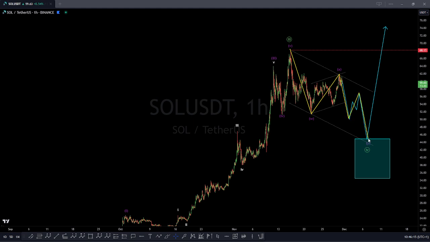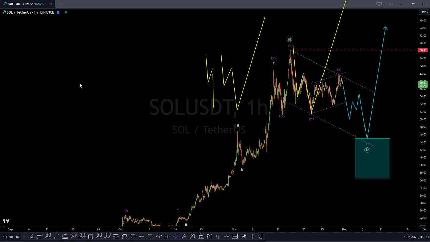It is so common that your wave 4 is going to be complex. Most of the time, your wave 4 is not just a simple 3 wave corrective structure. Take note, that is just most of the time. There's nothing that says it can't just be a simple correction. It can be just a simple correction and then it just makes a move to the upside.